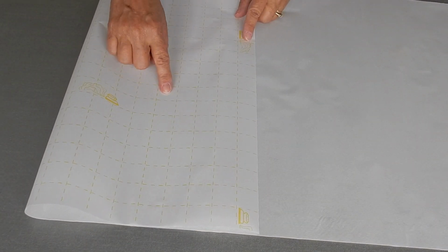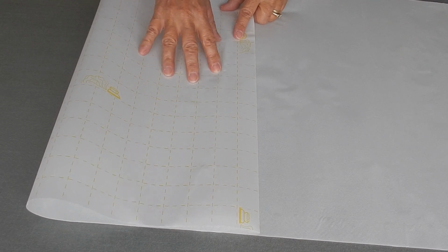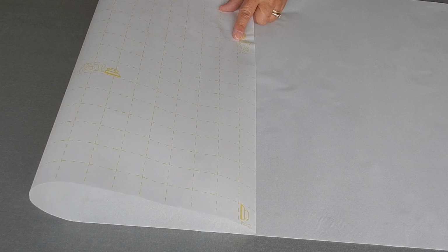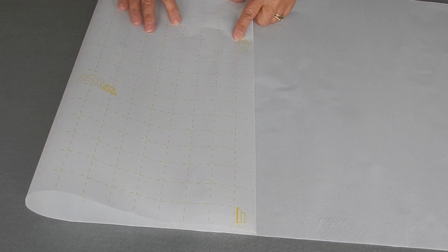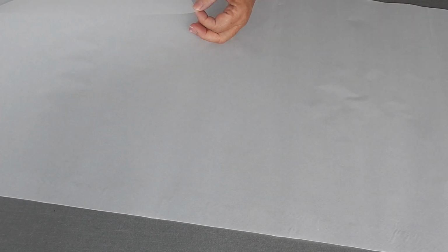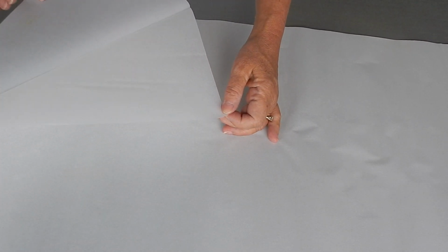Now, one of the reasons why I like the Steam-A-Seam is because one side of it has this really soft grid so that it makes it really easy when you're trying to line something up because you've got these really nice lines to work with. The other reason why I really like it, you can peel back one side of it.